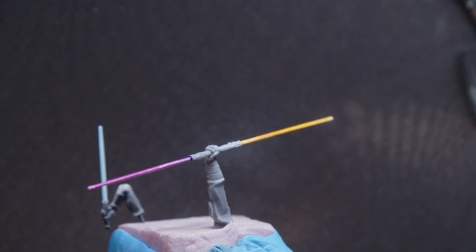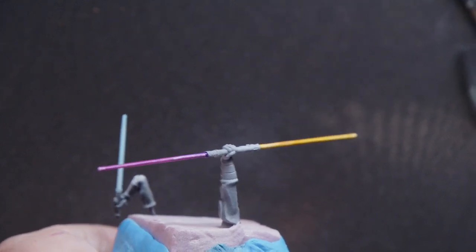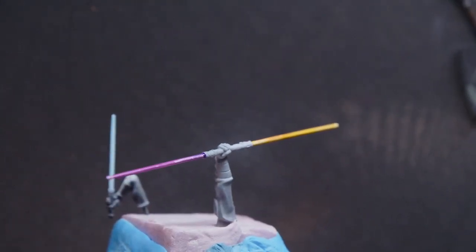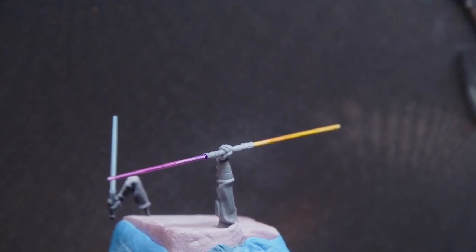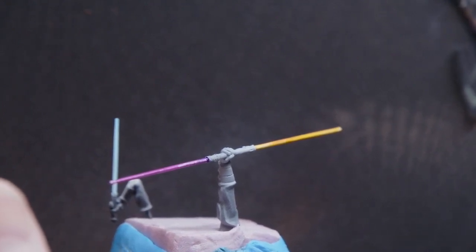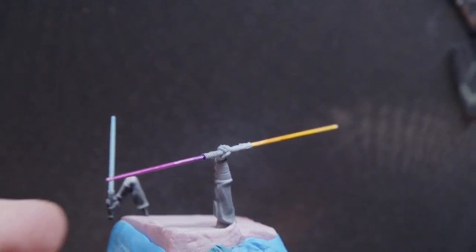A good brand for inks, I like Liquitex. It's a good brand of art inks. It's got super high pigmentation. I'm going to now add red ink and a touch of magenta.